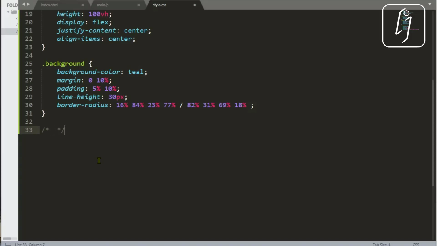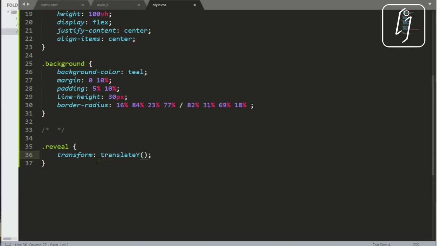So let's go right away to that reveal here and set the transform, from what to what we want to transform this.